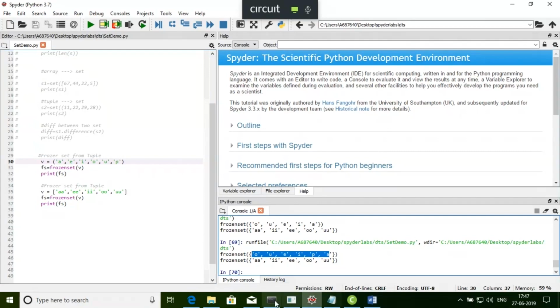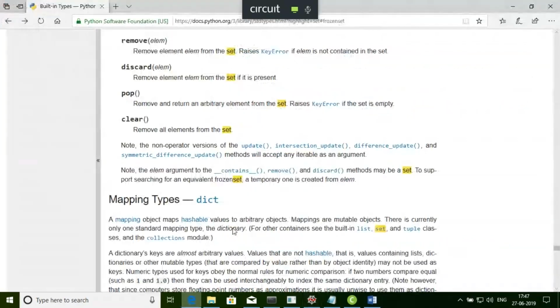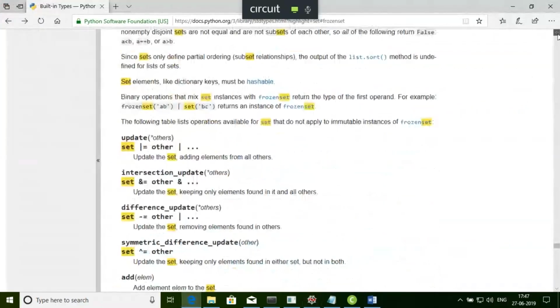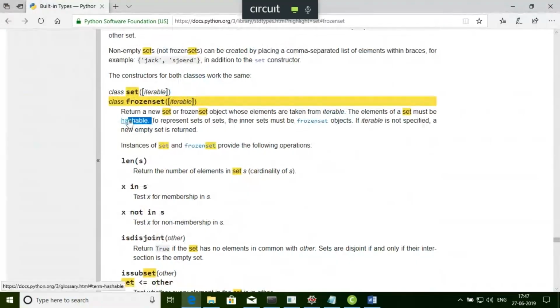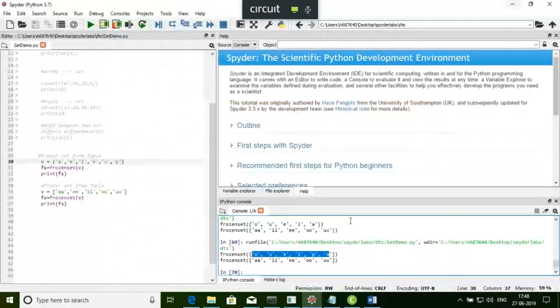If you see this documentation, we don't know in which order it will come because it is using a hash table. It is not reverse exactly, but it is taking a random order. Because a set is unordered, so random is okay.